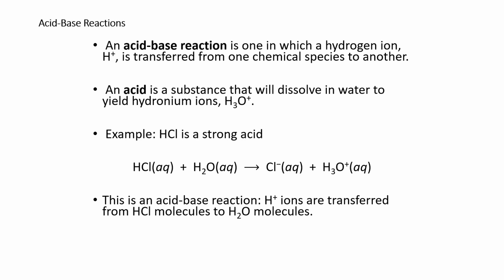As we described previously, we can see how when Cl moves from this side of the equation to this side, it donated or lost a hydrogen. But when it donated this hydrogen, the hydrogen was accepted by the water. Because what happened with water? It became H3O. And H3O has one more hydrogen than H2O.